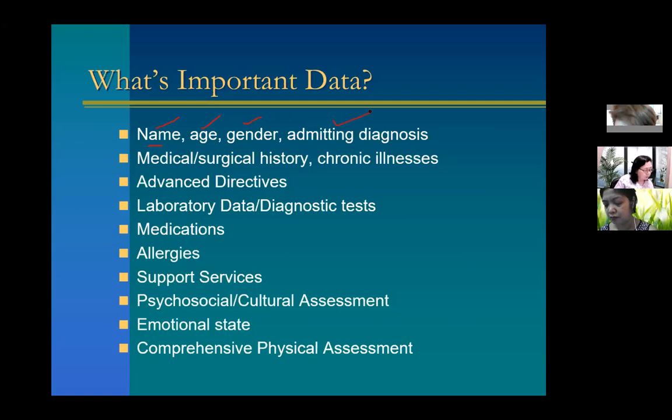Anong admitting diagnosis? Ito yung ano ba ang diagnosis sa pasyente mo? Okay? Then advanced directive, ano ba yung advanced directive? Ito yung meron bang ibinilin ang pasyente. Let's say for example, dumating sa point na kailangan siyang i-CPR. Sinabi ba ng pasyente kapag dumating yung point, bawal siyang i-CPR. Okay? And then you have your laboratory data and your diagnostic test. Bakit importante yung lab data? Because this will help you. These are supplemental information sa pasyente mo.